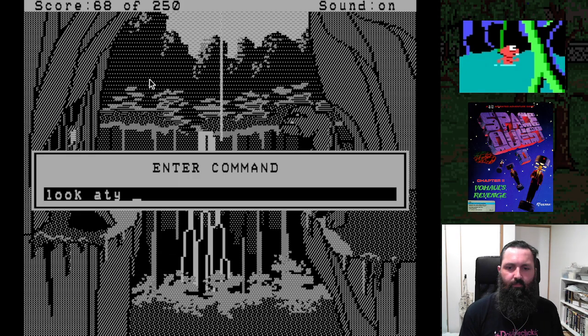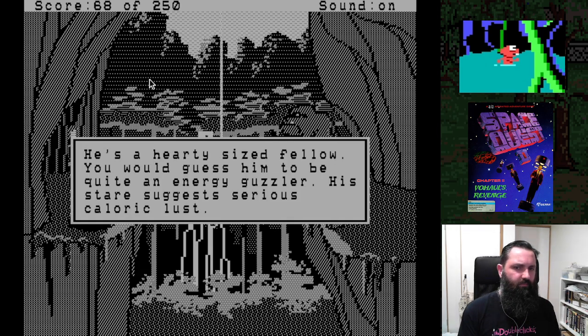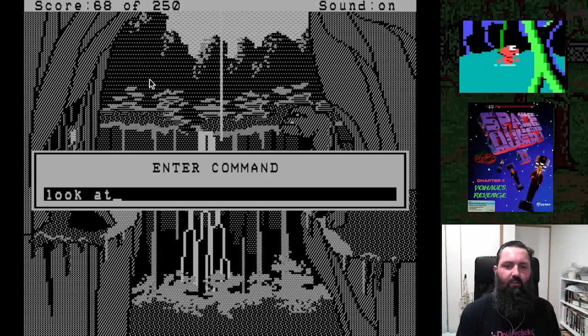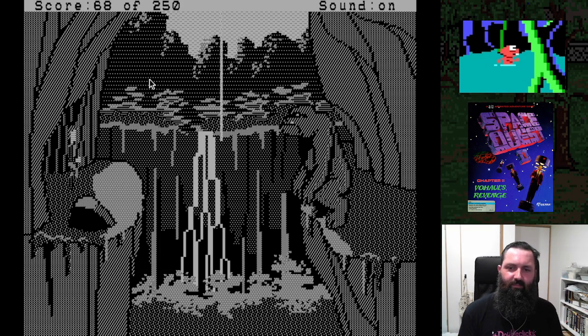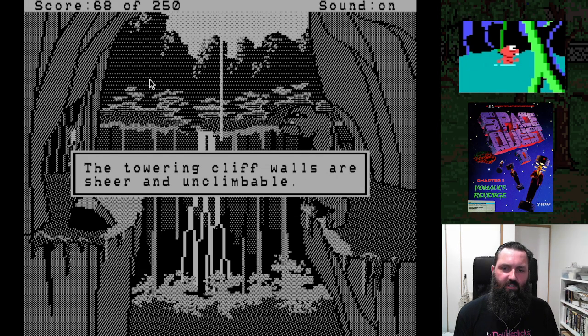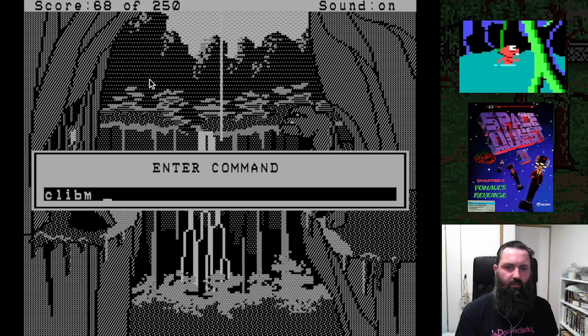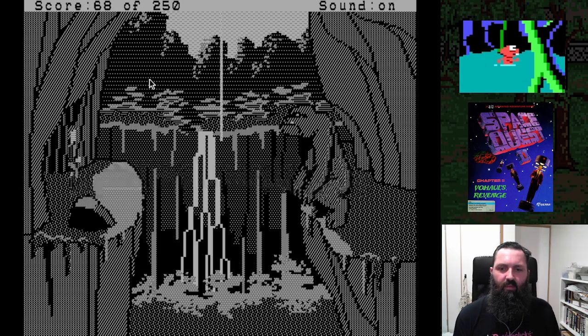It's a really good escape. See no one of interest. Look at the monster. He's a hardy-sized fellow. You would guess him to be quite an energy guzzler. His stare suggests serious caloric lust. Jeez. Hasn't changed lately. It's still long and thin. The towering cliff walls are sheer and unclimbable. Climb cliff. Too sheer to attempt to climb. Give up. Right.